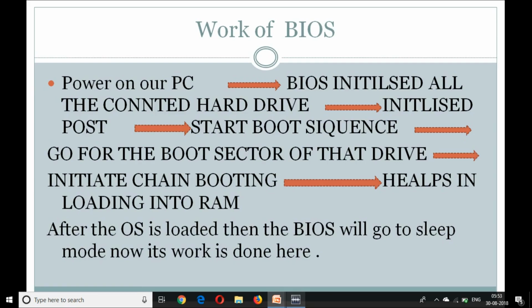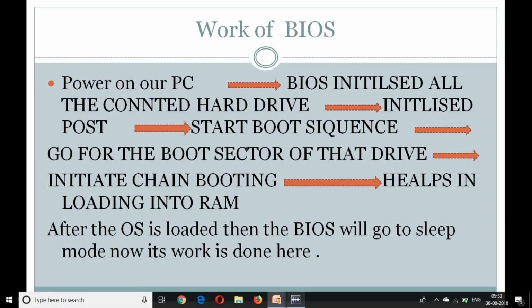MBR will invoke the VBR, and invoking the VBR by the MBR is called chain booting, as I mentioned before in my booting process video. If you have not seen that video, you should go and check it out for better understanding. Then, after the chain booting, the VBR will load all the bootstrap files to the RAM.